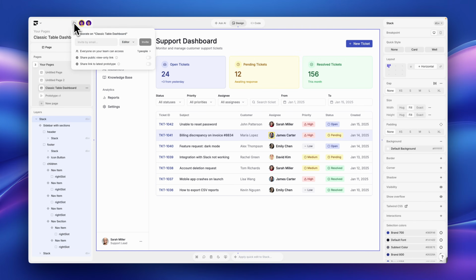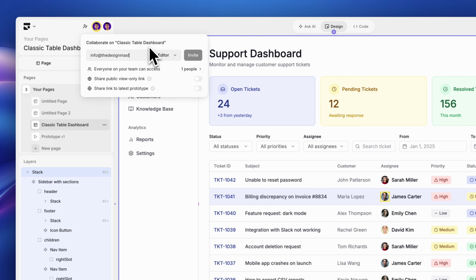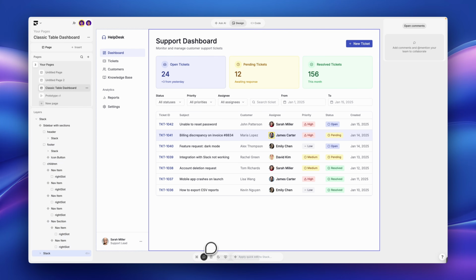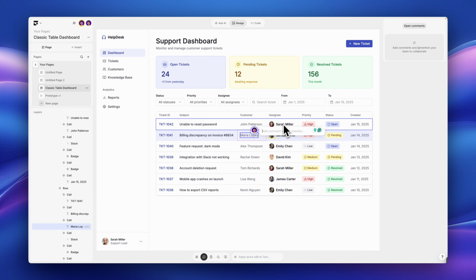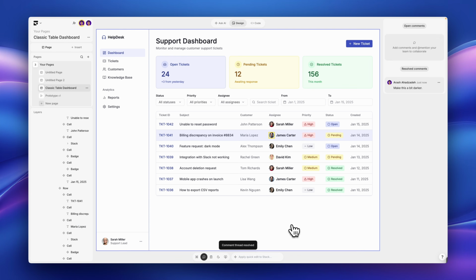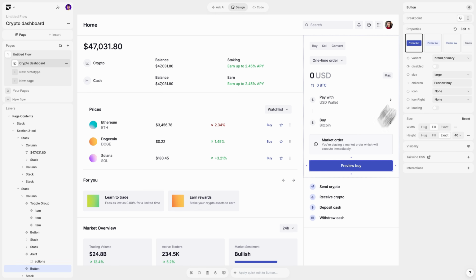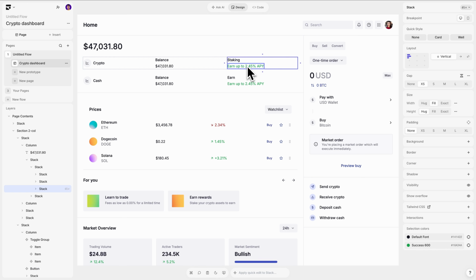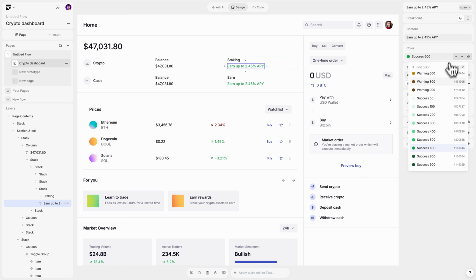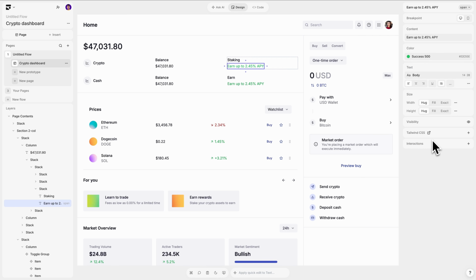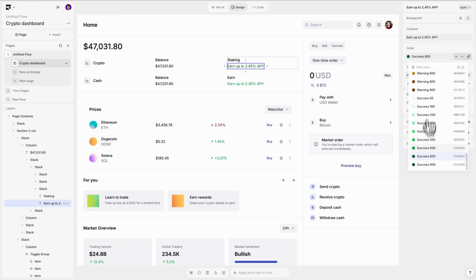And if you're working with a team, Subframe supports real-time multiplayer collaboration. Designers and engineers can view, comment, and work on the same file simultaneously, with everyone looking at the same source of truth, not a design file in one place and a codebase somewhere else. That's Subframe, a design tool where what you build is what gets shipped. No interpretation, no back and forth. No, it looked different in Figma. Just clean, production-ready UI that goes from your canvas to your codebase in one straight line.